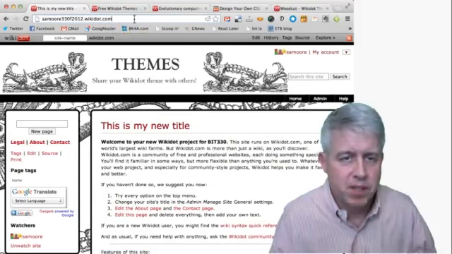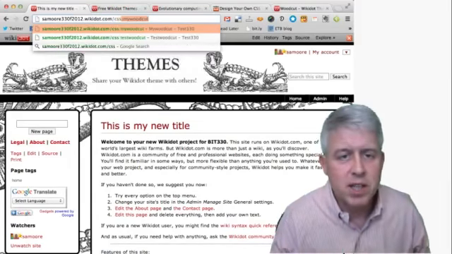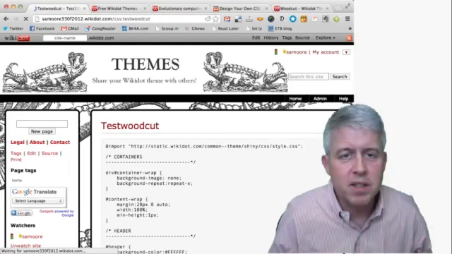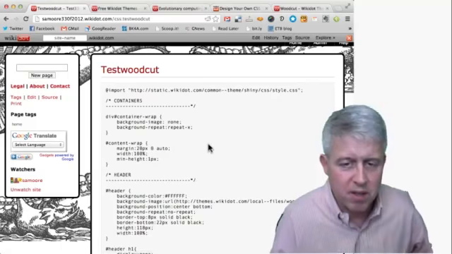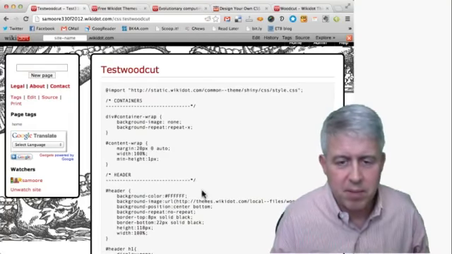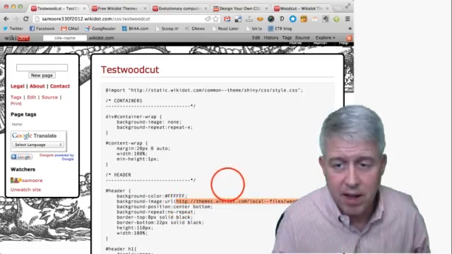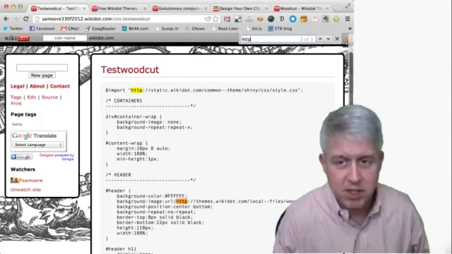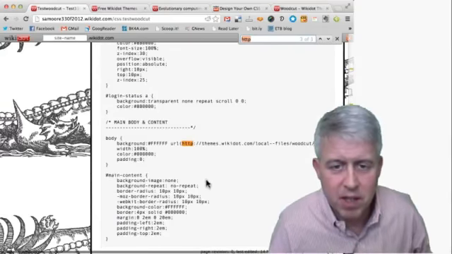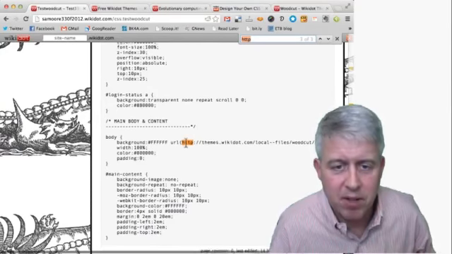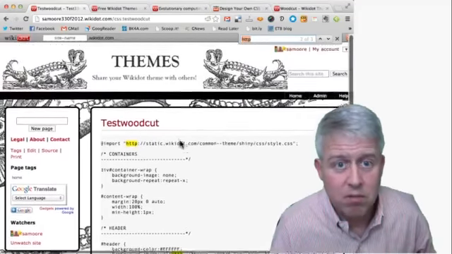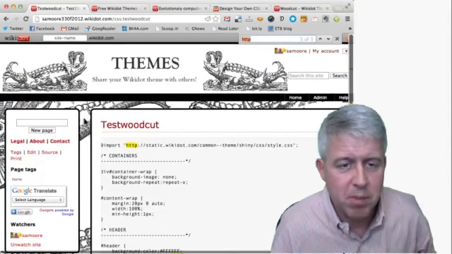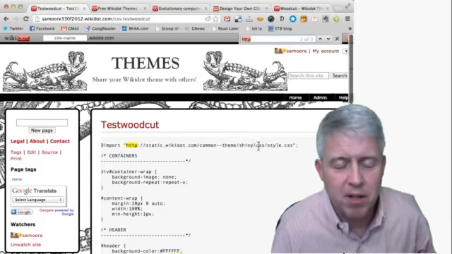Let's say we want to get rid of all this background stuff and change this graphic up here. So what we need to do is go back to CSS test woodcut. Now what we need to do is get rid of the background image in the header. So I'm going to search for HTTP. There it is there. And body background image. I'm guessing that this image right here is the body background image and this here is the header background image.